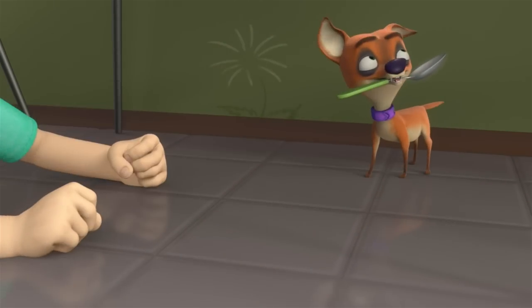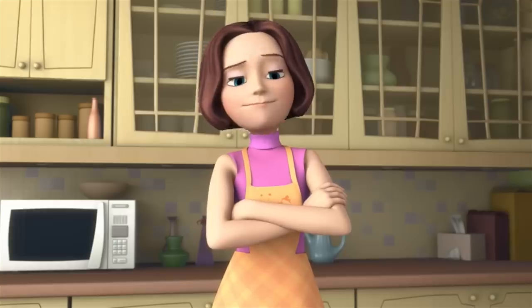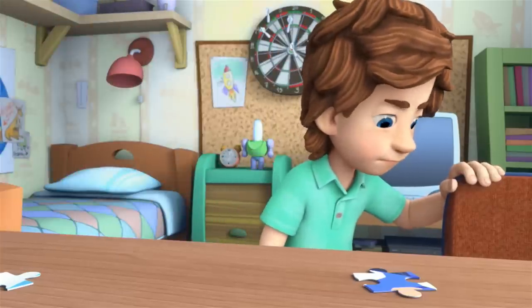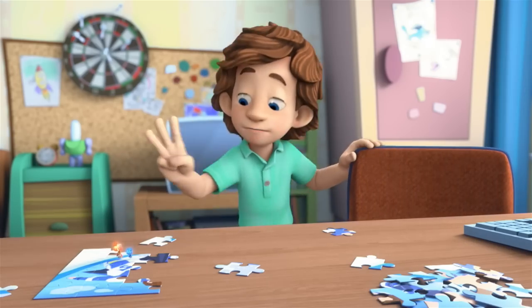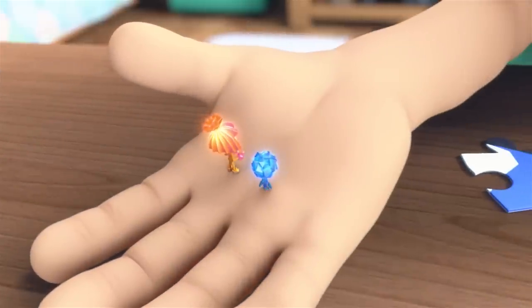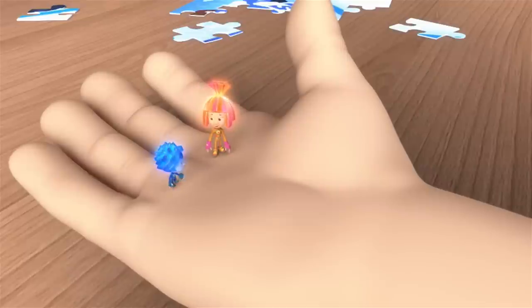Come on, give it back. Again? Hi, Tom Thomas. Why are you so angry? You go wash your hands 5 times solid. This is germs, that is germs. Maybe they don't even exist. Of course they do. It's just that they're so tiny, you can't see them without a microscope. Tom Thomas, let's go into your dad's office. He's got a microscope. We can take a look at some germs.